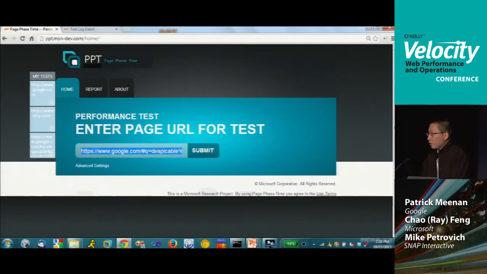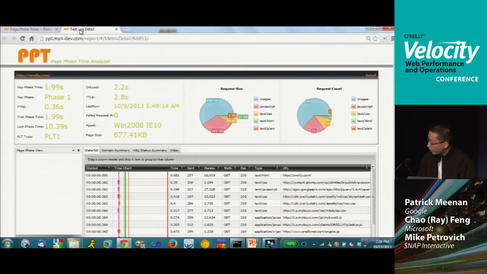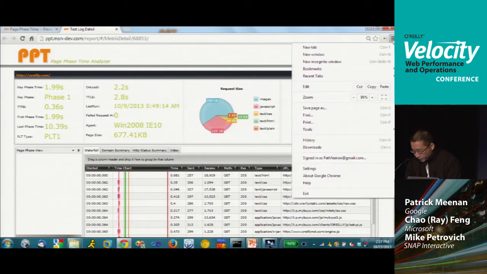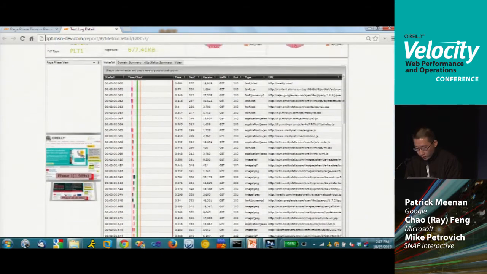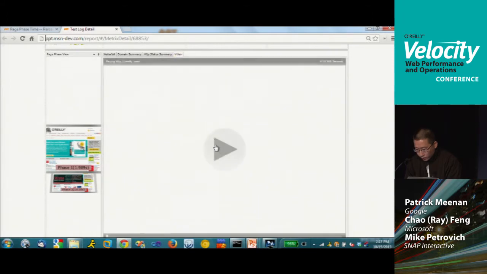We've been doing that for the last 1.5 years on over 1,000 different pages in the industry. Basically, you can submit a URL by typing, say, google.com and submitting it, just like WebPageTest. Then I'm going to cheat a little bit because I already prepared the results for O'Reilly.com. So let's quickly spend 10 seconds to take a look at the video record of this page.